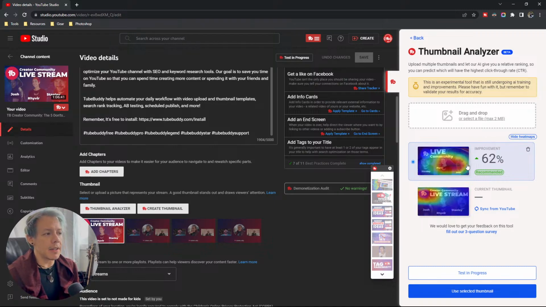And with the heat map, I can start with the guide and determine, well, I know that there's a bit more happening here. I can see faces a bit better. There are some brighter colors in the back, and the title or the logo, Live Community, is more front and center, and it blends a bit better within the image when it comes to some layering.